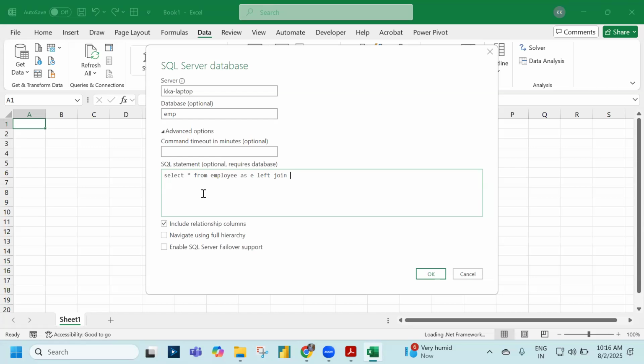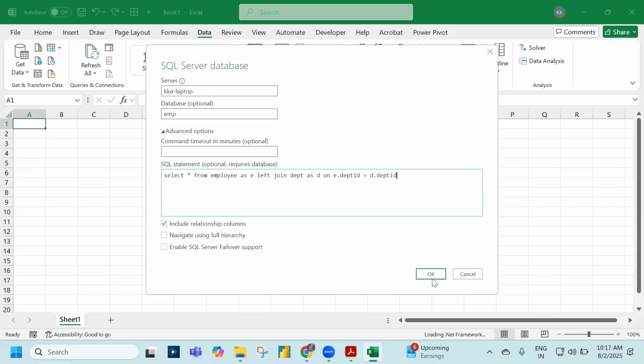Okay, I'll also talk about all those things, how you can retrieve the data and different things. I'll show you what is a client application, what is a database server, and what is a database. We need to understand so many things here, right? Currently I'm using Excel as a client application. I'm writing a SQL query there and I want to get the employee data, left join with the DEPT table, consider that as D. And the common key is E.DEPT ID equal to D.DEPT ID.